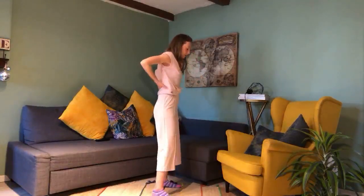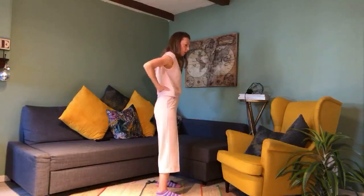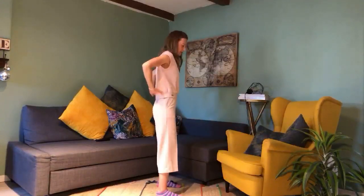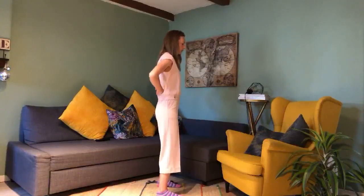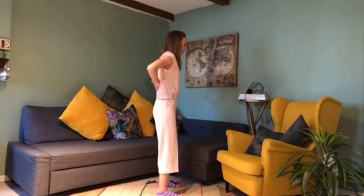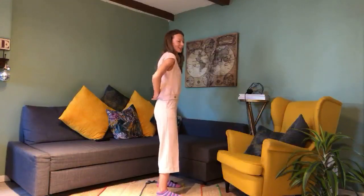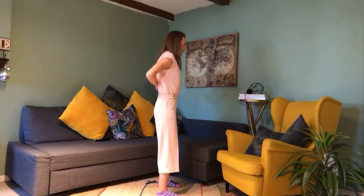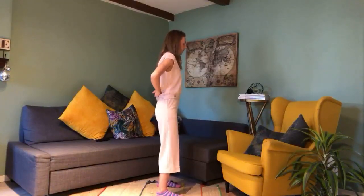Gentle stretch for the lower back — place your hands on the lower back and gently warm up the area to loosen it up before we go ahead with other exercises. I like to do a gentle squeezing. With the back of the hands you can do circular movements. That helps to improve blood flow up and down the spine and fosters kidney health, which is essential in Qigong. Doing that every morning can eliminate back pain, discomfort, or overnight stiffness.